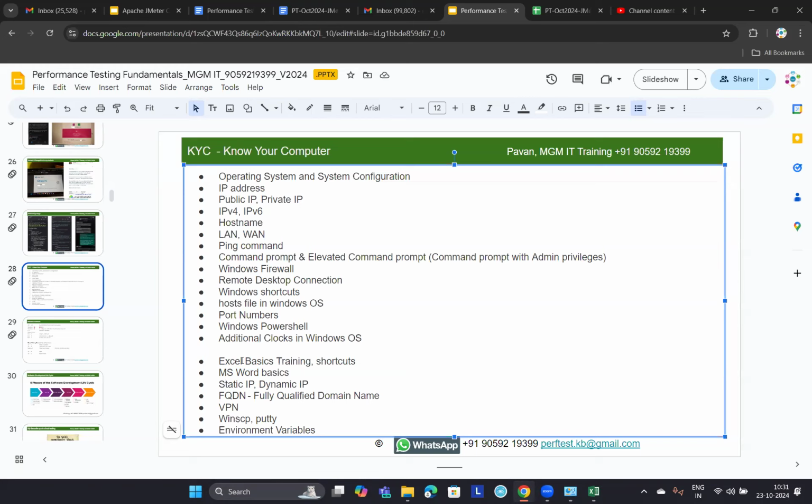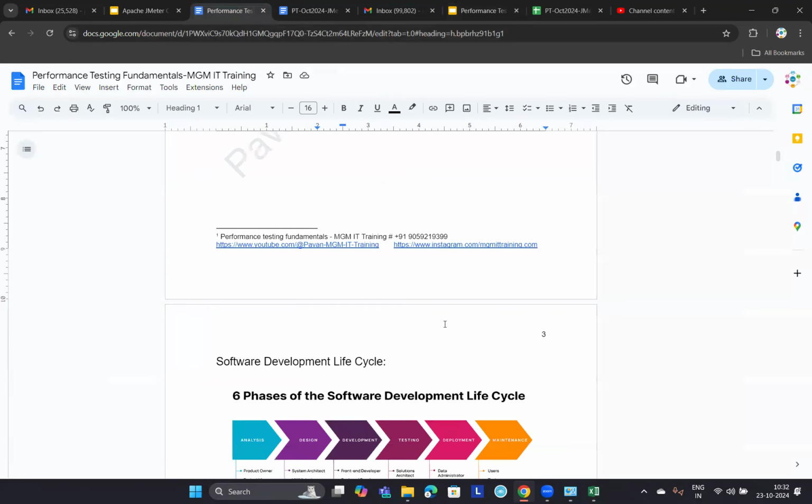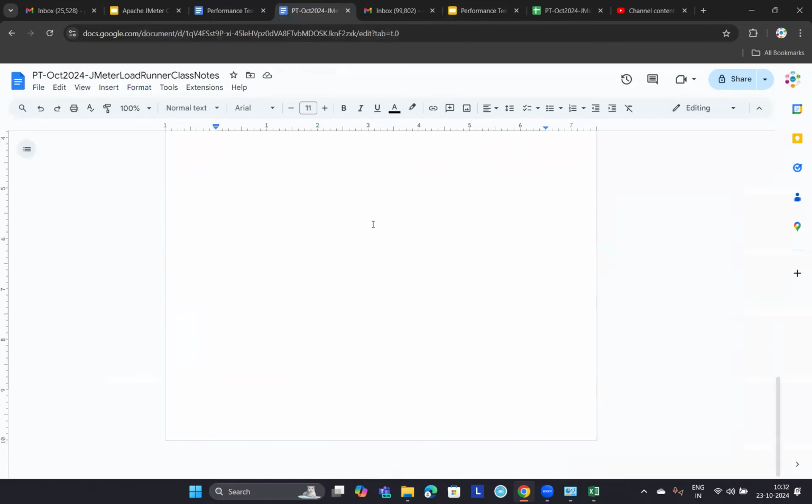Whether you are into performance testing, manual testing or automation, any course you take, you should be good with these two, Excel and Word in the Microsoft Office suite. MS Office suite, the spelling is S-U-I-T-E, it is read as suite.